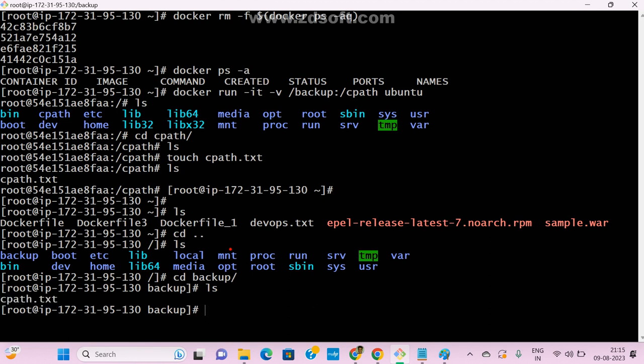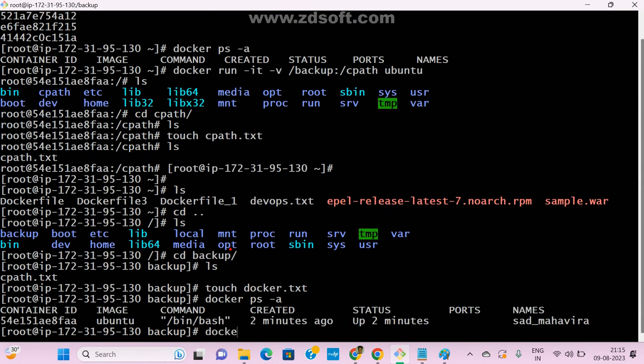Now let me create one. For example, here I am giving docker.txt, where I am creating my file system. Now go to the container path. docker ps -a, and also docker exec -it, and what is the container ID?